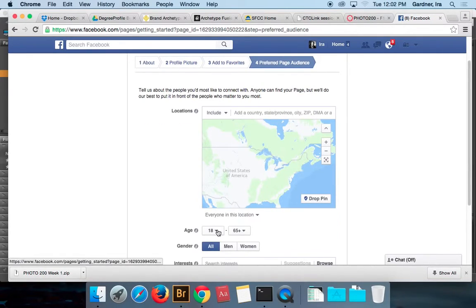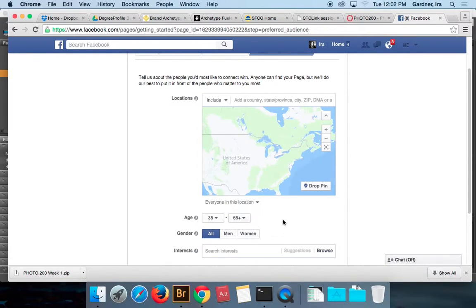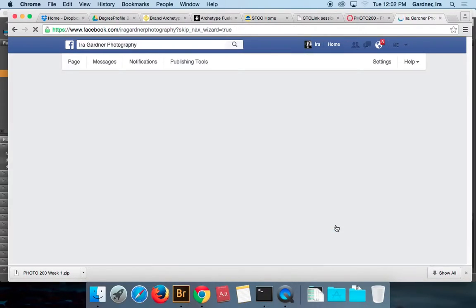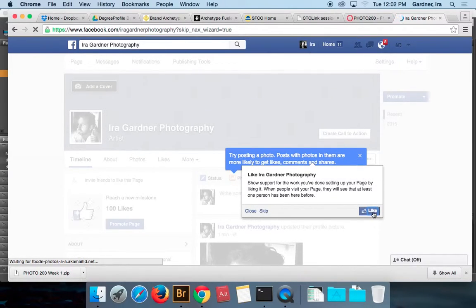Now, age group, I am going to put something in here because the reality is my age group is going to be Gen Xers and baby boomers. So my target market is going to be really the 35 to probably 75. Partly because if there's anybody that would be able to afford my work, it's going to be those with more discretionary income, right? And then I'm going to say gender is all. Okay? So this gives me the kind of how to get around. Yeah, and I don't need all that, right?